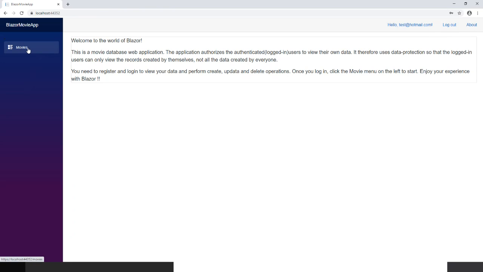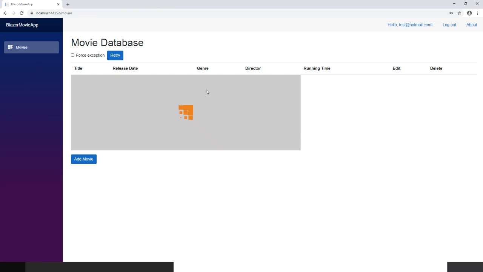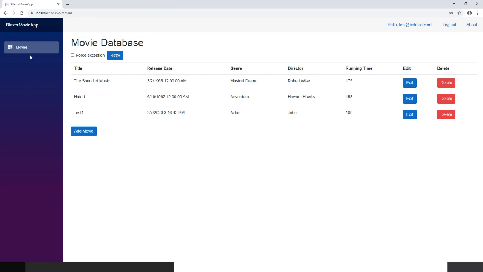Okay, so if you click on movies, this is a SpinKit component. This was a cool feature that I found from one of the very popular websites in the Blazor community, a site called Awesome Blazor. That site is written by someone known as Adrian Torres, I think.